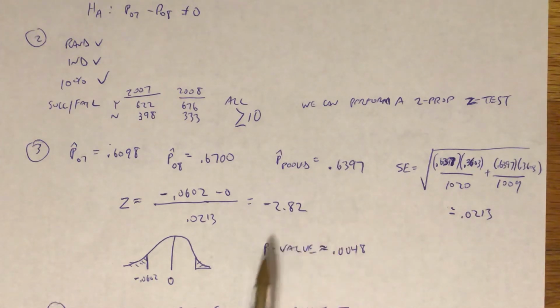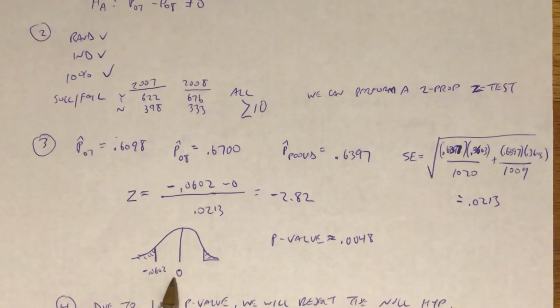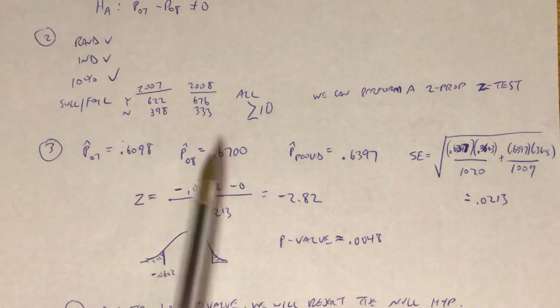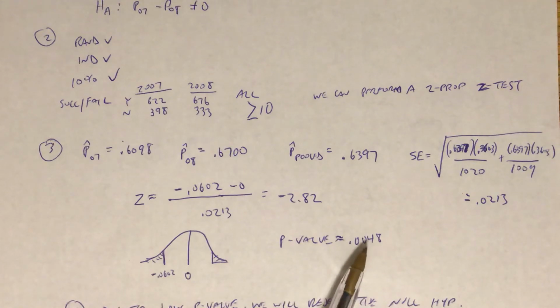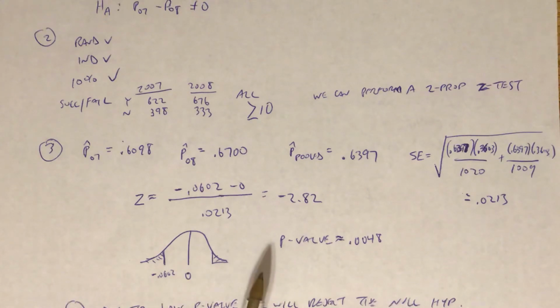Basically, what does the p-value tell me? It says, if there really is no difference in the population, what is the chance I see a difference this large, basically a 6% difference? Well, there's almost no chance that would happen, right? It's almost impossible that I would get this sample if the null were true. So basically that makes me conclude, well, the null probably isn't true, right? I mean, I don't know for sure, but it seems like it's not good. So now I make my conclusion.